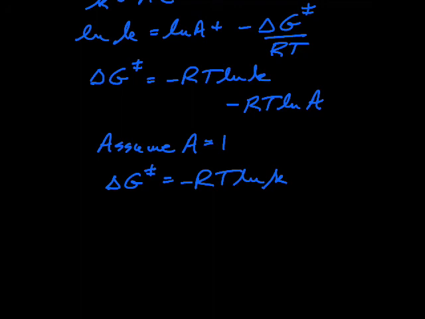The difference lies in the fact that for the activation energy, we have only considered the forward reaction. If we considered both the forward and reverse reactions, we would end up with a ratio of rate constants, which would essentially give us the equilibrium constant for the reaction. We'll discuss that at another point.